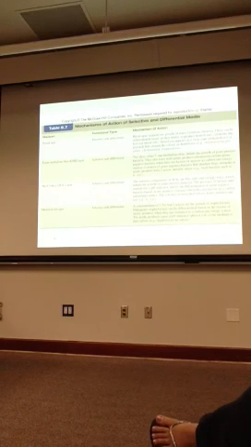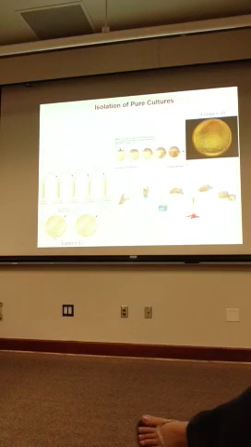And then the mannitol salt agar, staphylococcus. That's what it's selected for. And then it also has a salt concentration. So it's selective against organisms that cannot stand that kind of salt concentration. And you could determine it's differential because for all of the last three, you're determining between the different organisms that you find on your plate. So the different gram-negatives that you'll see, or the different staphylococci that you'll see.